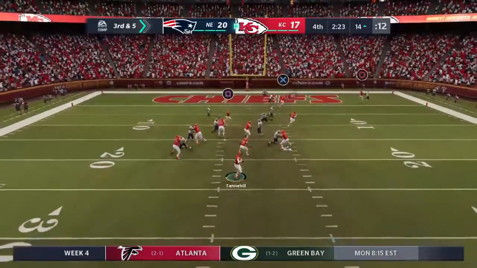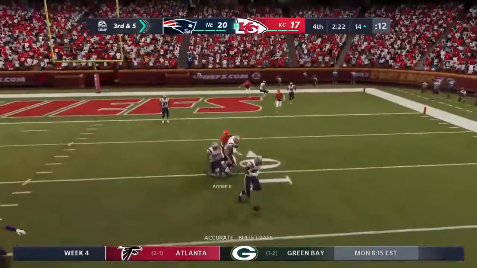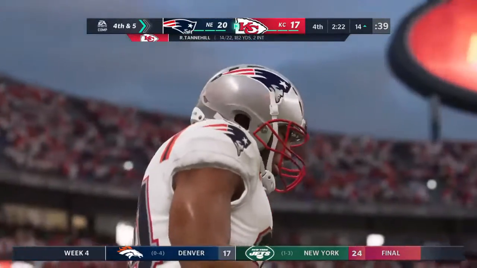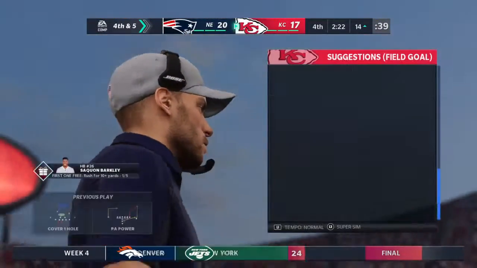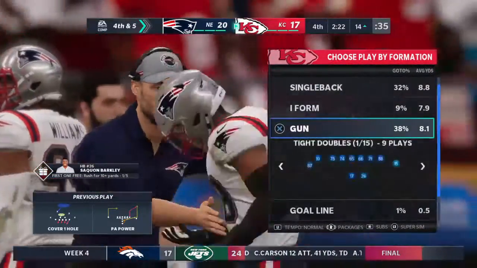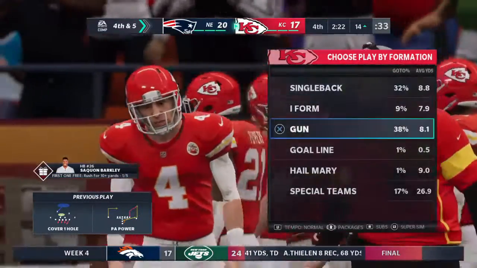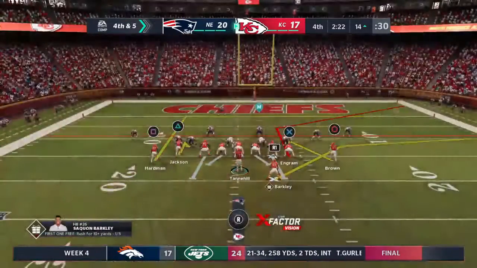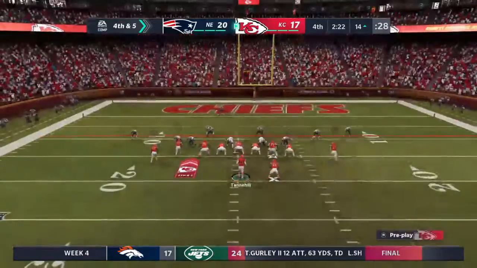Now Tannehill. And that's going to be incomplete. The coverage too good there. The contact popped the ball free, and it's 4th down. That's a good job there creating the contact to force the incompletion. And now since it's 4th down, that should set up a field goal situation. And a nice sigh of relief defensively to be able to hold them to 3.